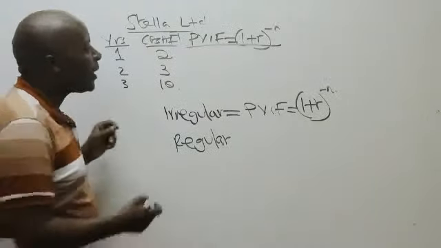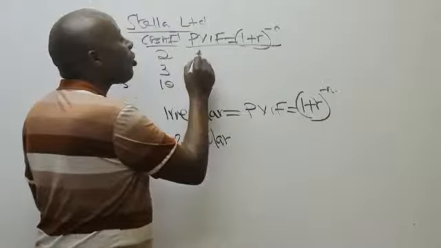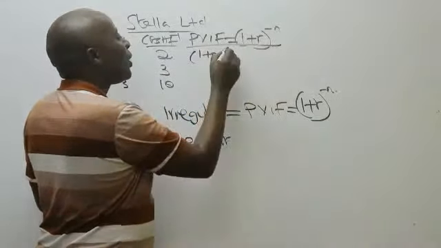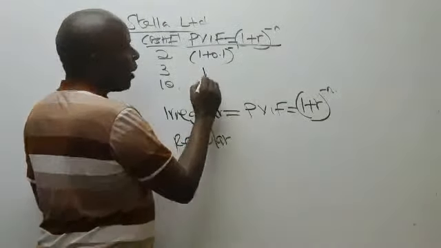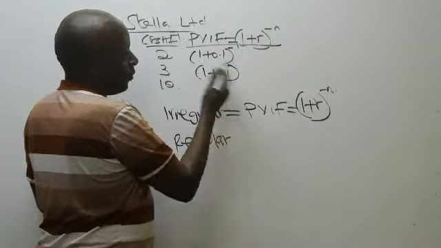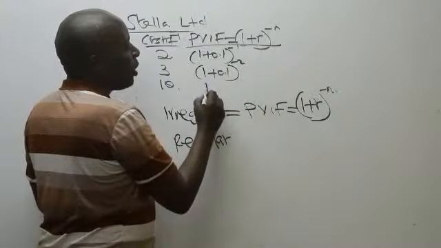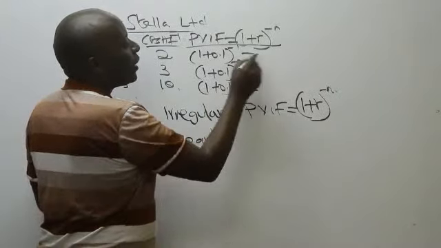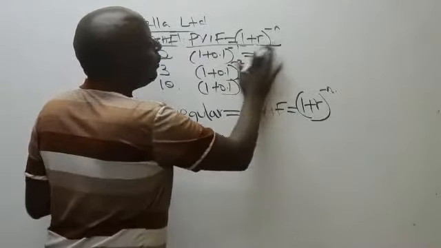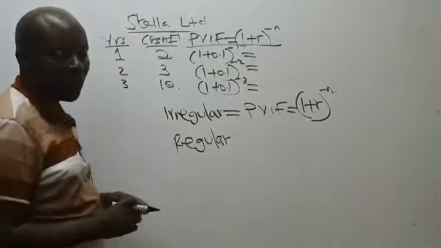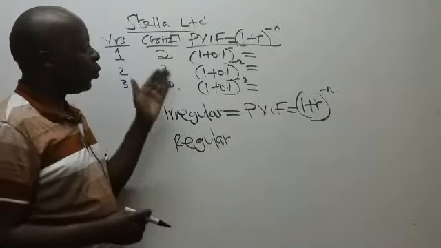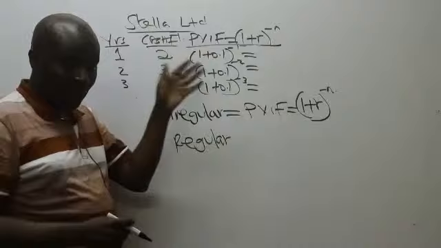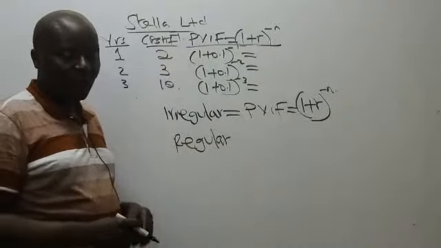So if it is 10%, then here I will come and talk of 1 plus 0.1, raised to negative n, where n is the year. So raised to negative 1. This will be 1 plus 0.1, that is 1.1, raised to negative 2, and 1 plus 0.1 raised to negative 3. Could you kindly give us these figures using your great calculators? The first one will be 1.1 raised to minus 1. Who is able to give me this figure?